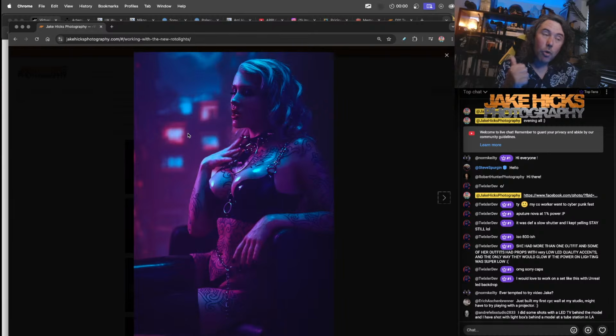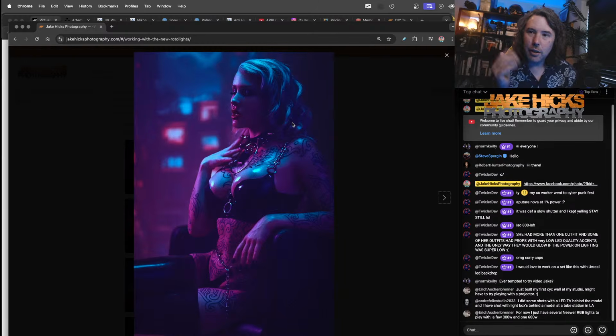The quality of them has gone up, but they were difficult to use in conjunction with flash, because flash was so bright. For example, I couldn't use a projector with her 10 years ago with flash, because the projector would be super dull and the flash would overpower it. It's difficult to bring those two lights together, the foreground and the background. You could say, well, Jake, you could ND the flash, but sometimes NDing flashes is a pain with certain modifiers. So it was a pain.